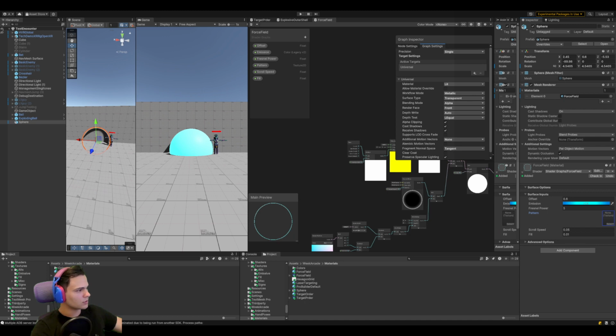And there's an internal error. Does it show me what is wrong with it? Reference script is post-processing volume.